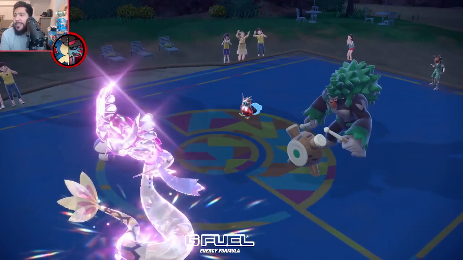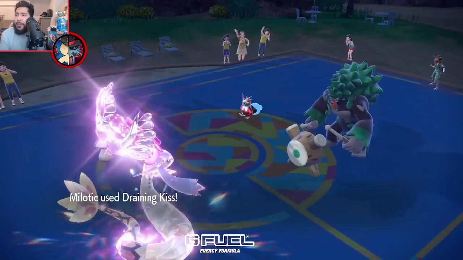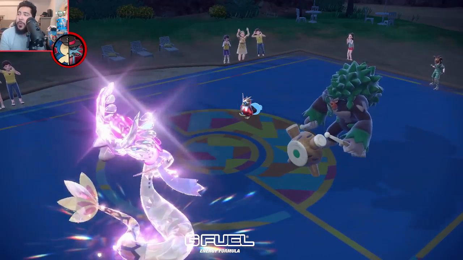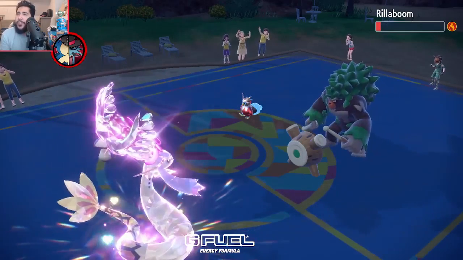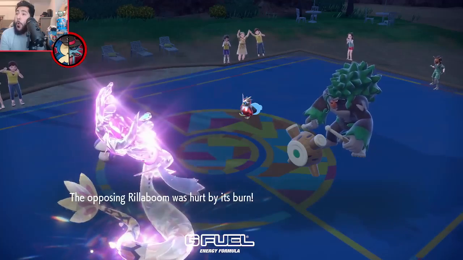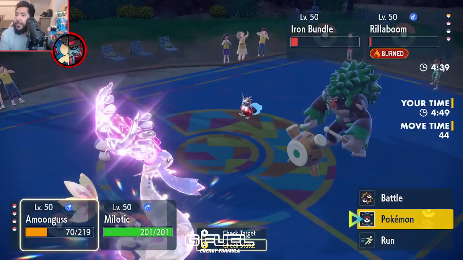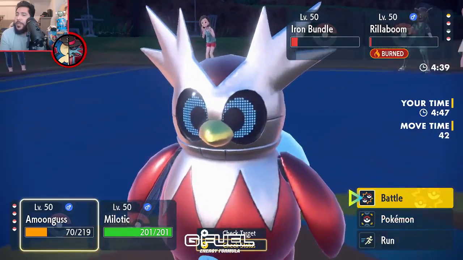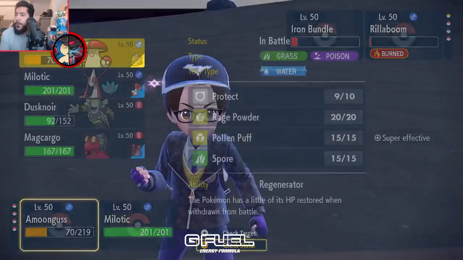So the taunt into the Amoonguss doesn't work, which means now you're probably dead to burn here. Which means you won't be able to taunt my Amoonguss, but you'll be able to knock it out with Freeze Dry. But then that's... Oh, the Rillaboom just lives. Interesting. Okay.